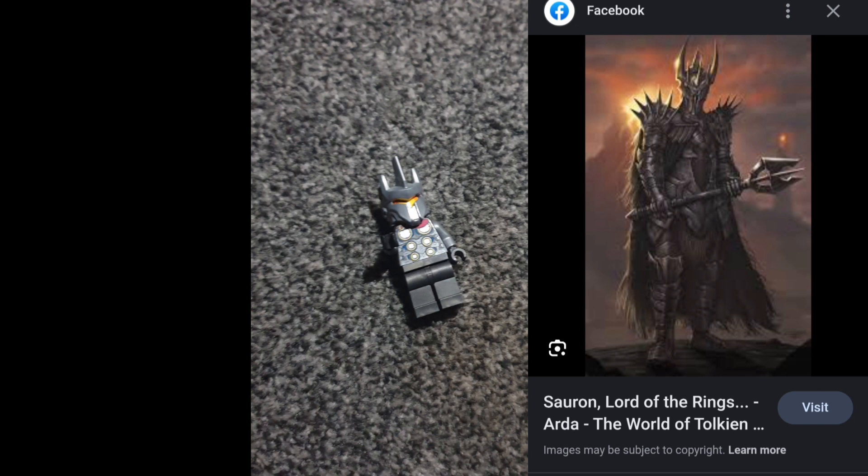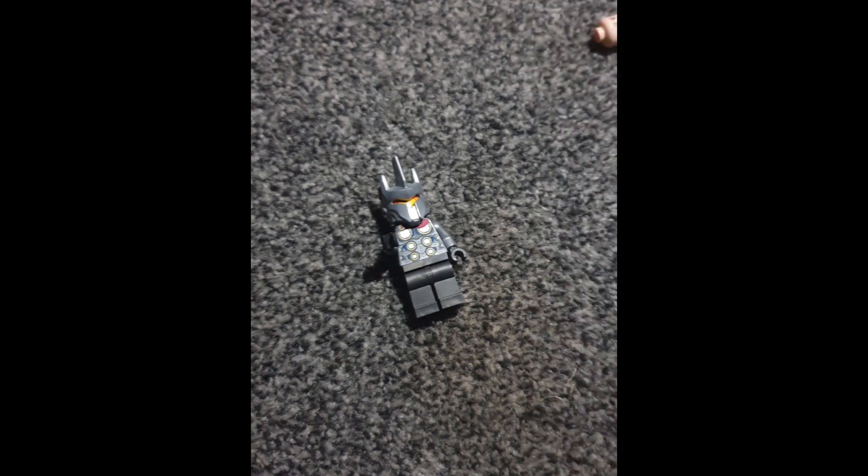I didn't give him a cape — I didn't think he had a cape to be fair, but he does have a cape, so I need to add that in. I would give him shoulder pads — the sort of spiked ones from some of the Ninjago bad guys. I forgot which bad guys they are, but they have the sort of spiked shoulder blades, so I'd put those on the neck attachment for this guy.